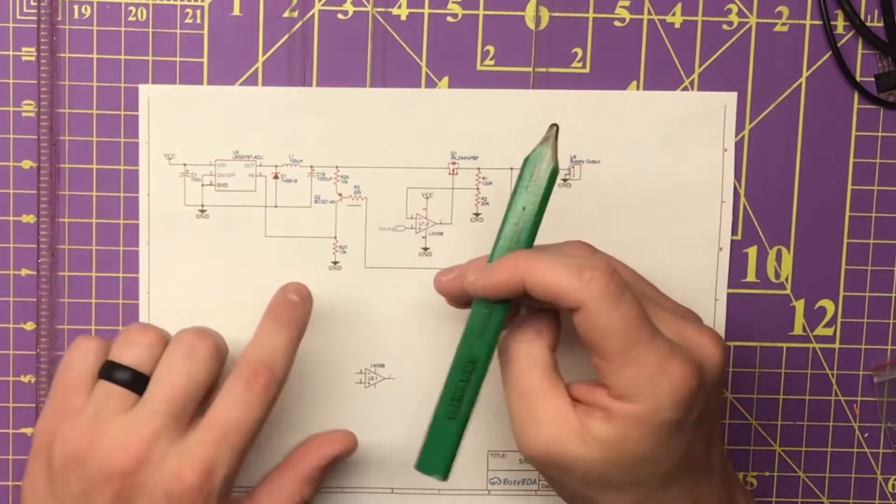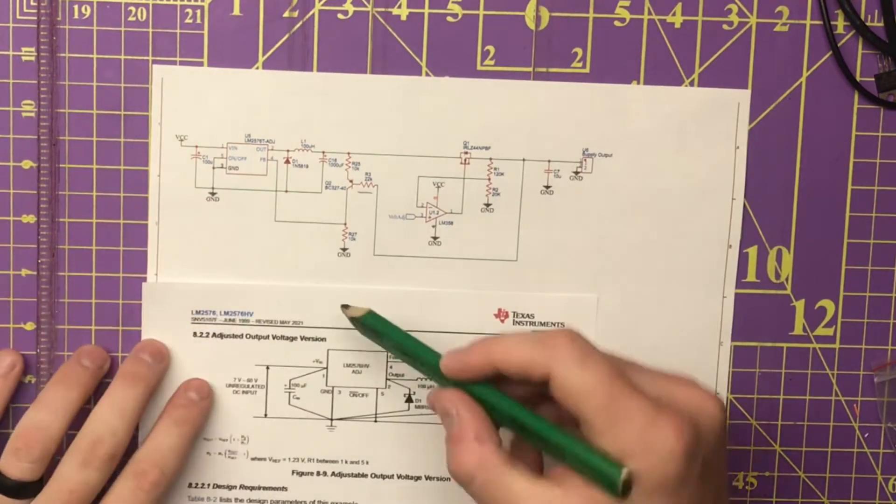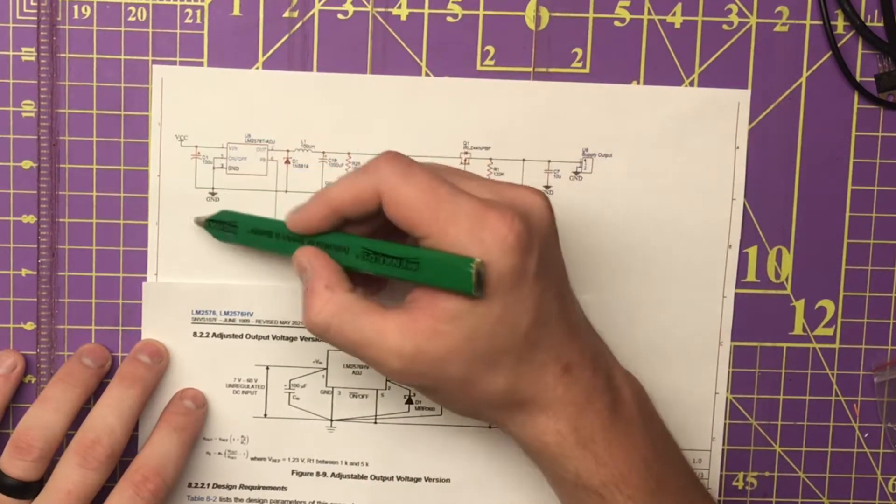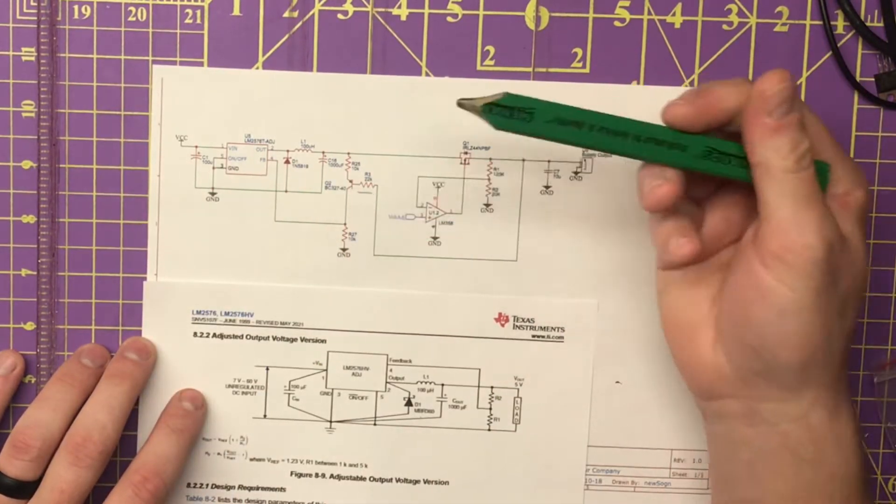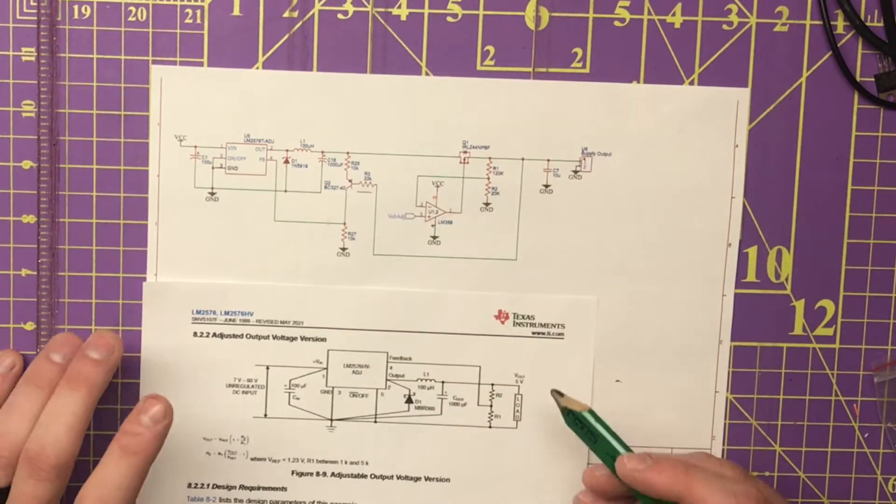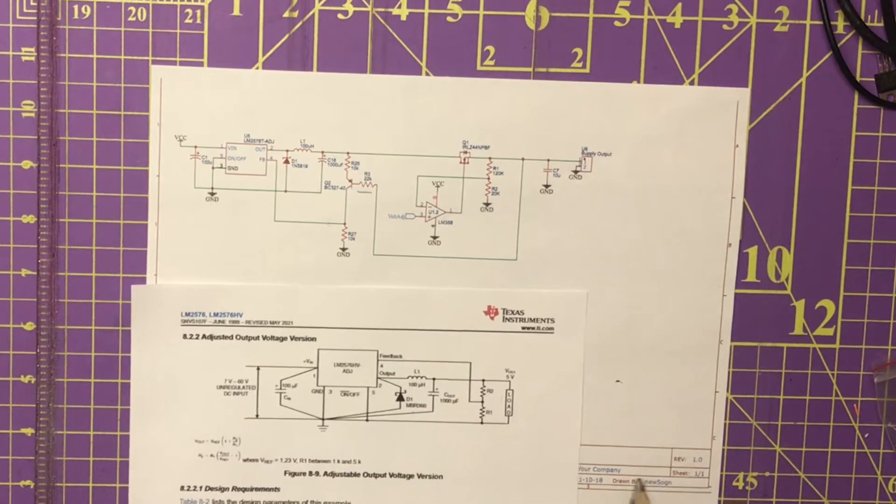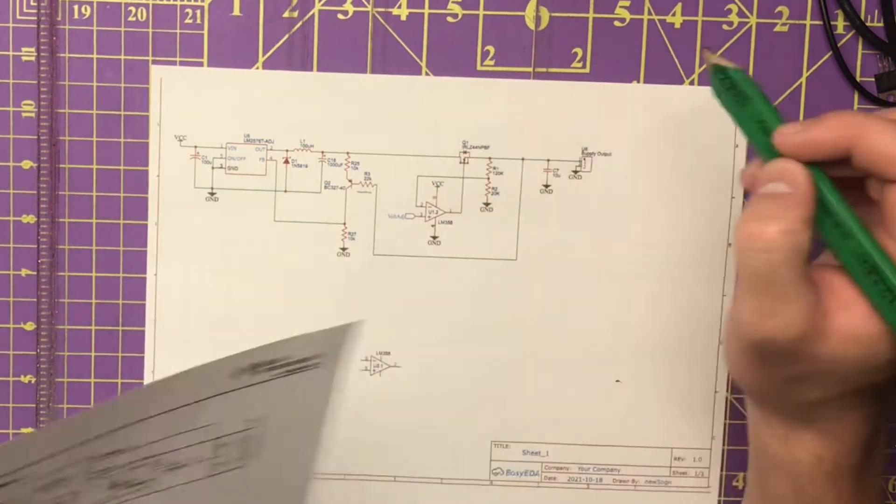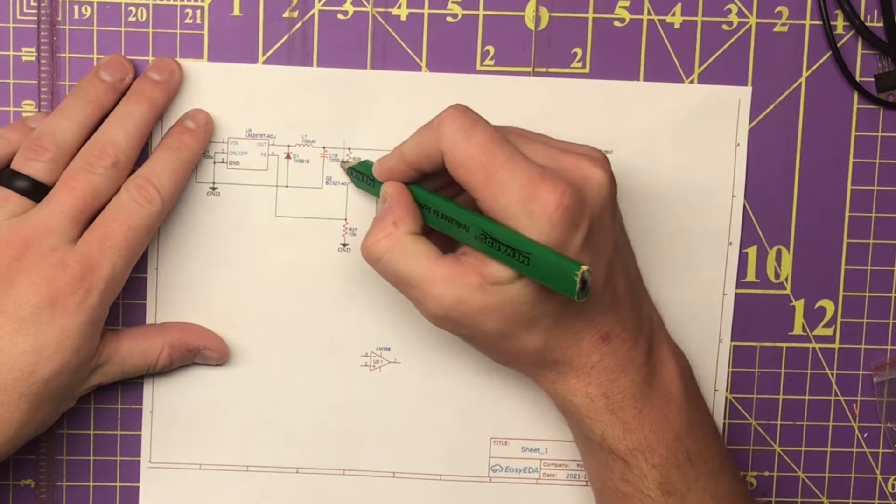But just start off again, remember this circuit right here. This circuit right here is just this portion from basically here over to the capacitor. Everything is pretty much exactly the same. I just copied and pasted it. I'll go through later maybe and try to get some of these calculations for a little bit better ripple response. All the magic is happening right here.